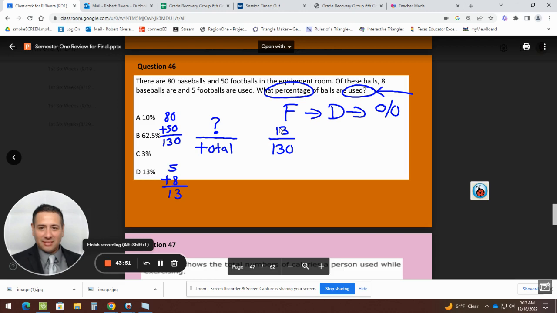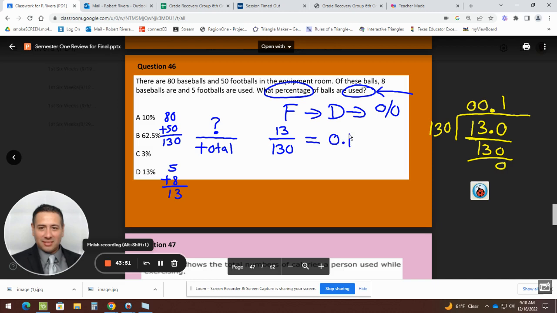Good. We have a fraction now. Now, how do I change it to a decimal? Bottom goes out. So I'm going to go 13 divided by 130. Decimal. Go place by place. 1. Is that enough for 130? No. Put a 0. 13. Is that enough for 130? No. Put a 0. This guy's next, but there's nothing, and nothing really means a 0. 130, is that enough for 1? No. I'm done. So the decimal becomes 0. What?